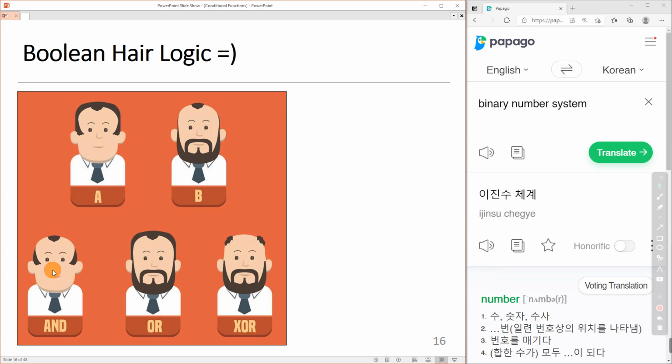For example, look here. This is the result of using the AND operation. The first guy has this part, this part also here, and also this part here. The second guy has this one, here, until here I think. He also has this one, and this part here also exists. So this is the intersection.